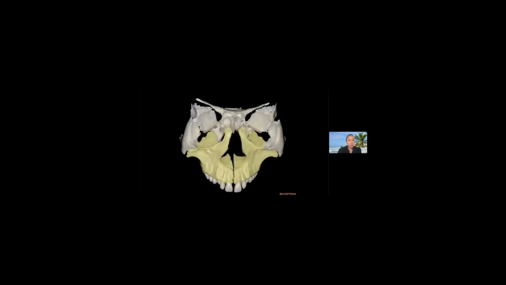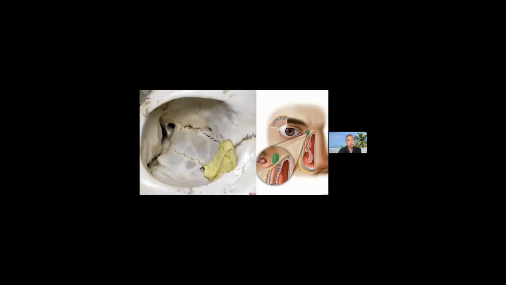To add to the medial wall, you have the maxillary bone, which forms both the inferior wall as well as the medial wall. This is the frontal process of the maxillary bone, which contributes to the medial wall. And then finally, you have the lacrimal bone, which makes up the lacrimal fossa, which is not where the lacrimal gland sits, but actually where the lacrimal sac sits. And that's the sac that drains your tears into the nasolacrimal duct, into the nasal cavity.